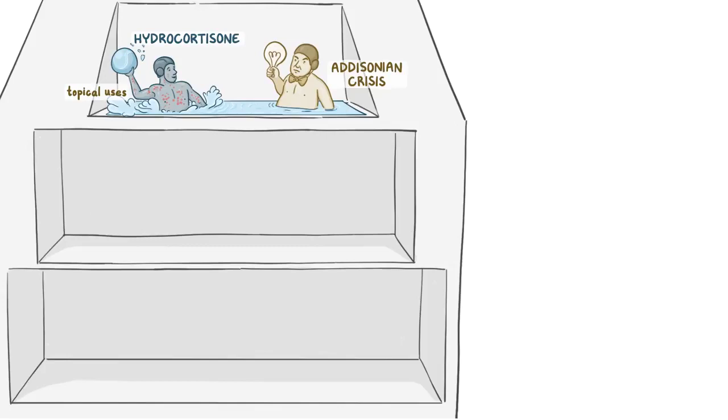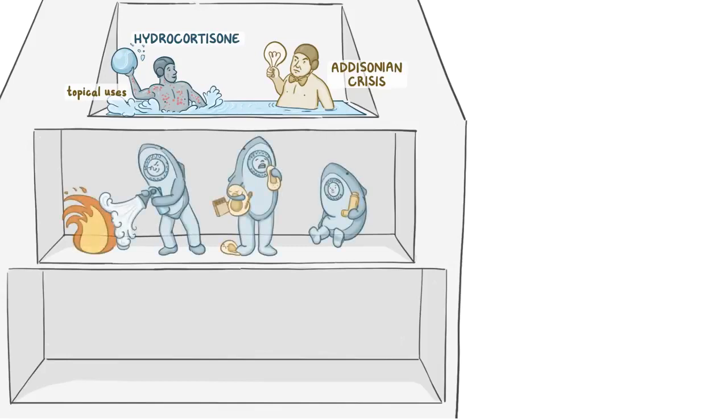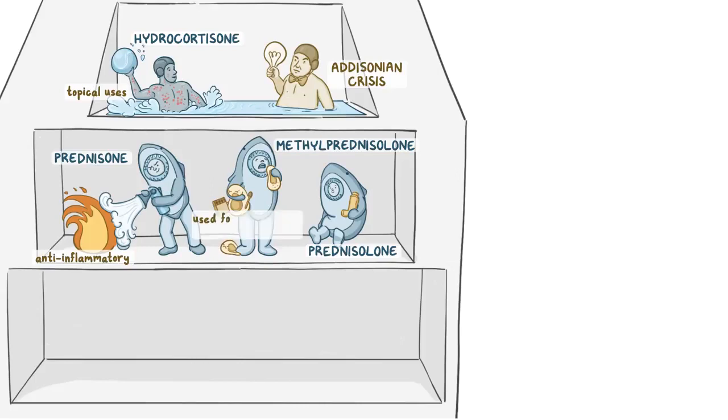Okay, on the next floor down, we have the intermediate duration glucocorticoids. So here we have 3 medications with the pred in them. So let's dress up 3 boys in predatory shark costumes to represent prednisone, prednisolone, and methylprednisolone. Now their room is on fire, so one of them is putting it out with a fire extinguisher to represent their anti-inflammatory properties. Another one is eating one of the misbehaving white blood cells that set the fire to help you remember that they can be used for autoimmune diseases. Finally, prednisolone is holding the asthma inhaler to help you remember it's the glucocorticoid of choice for chronic asthma.